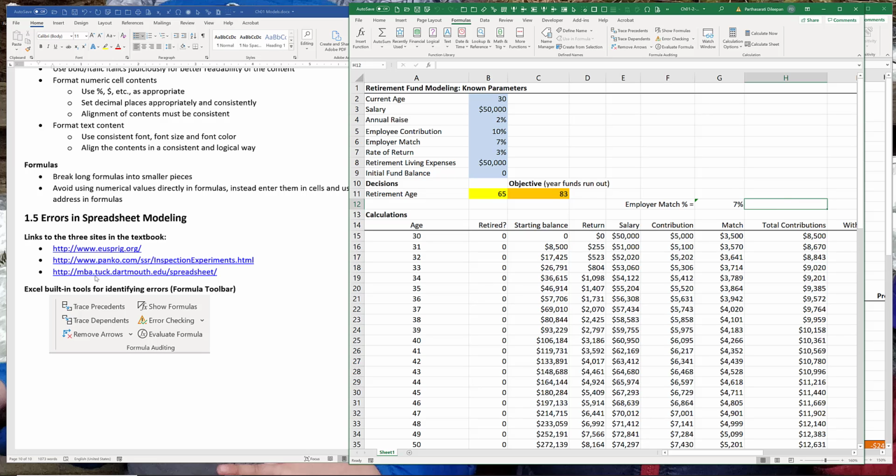And here are three websites that talk about the current state-of-the-art practices for avoiding errors and developing robust Excel models.